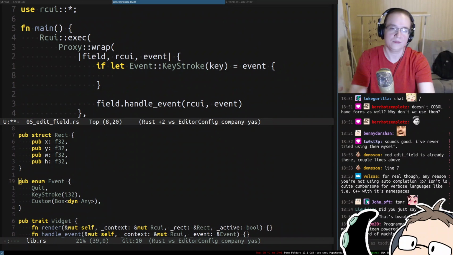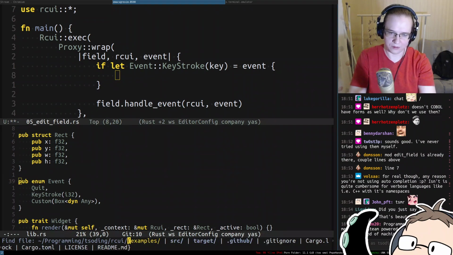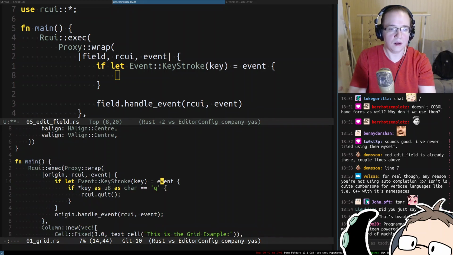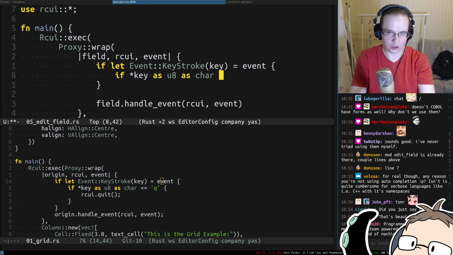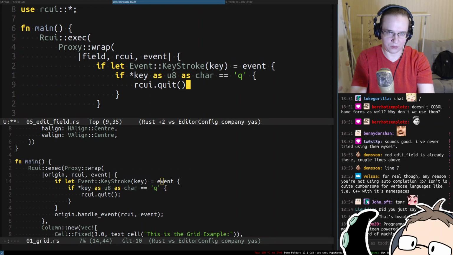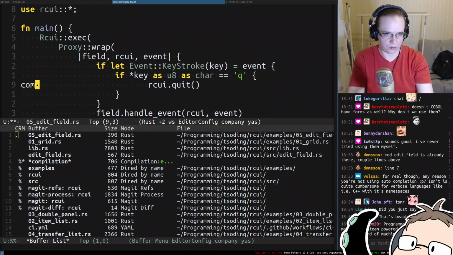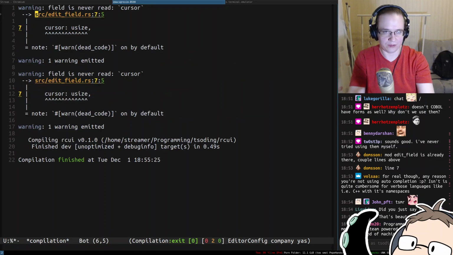That's a good question. But let me take a look at the other example here. Example 01. Aha. Key as U8 as char Q. And in that case, we just want to quit. There we go. So this is how we make the quitter for our simple program.